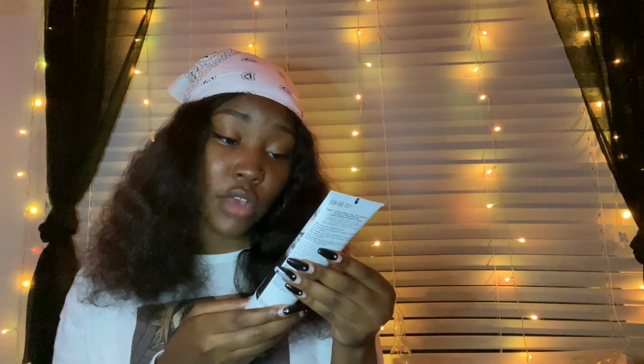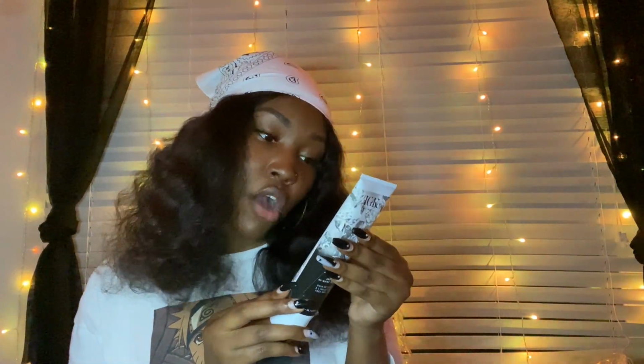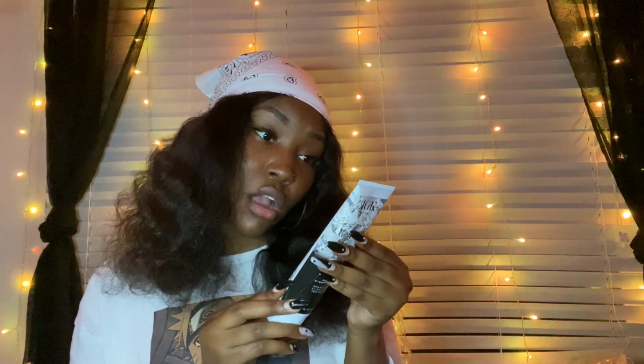Amla oil high shine top coat for your hair. Anyways, cruelty-free, gluten-free, UV protection, petroleum and mineral oil-free, paraben and sulfate-free, vegan. Okay, this is for your hair. I'm really not gonna read all this when I could really just put it on the side for y'all.